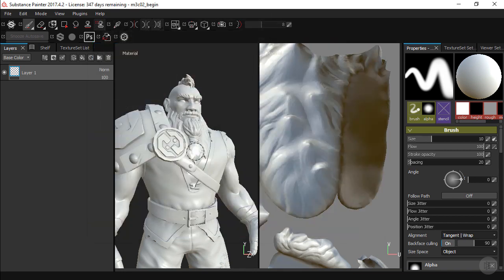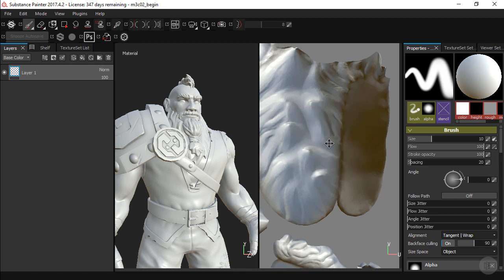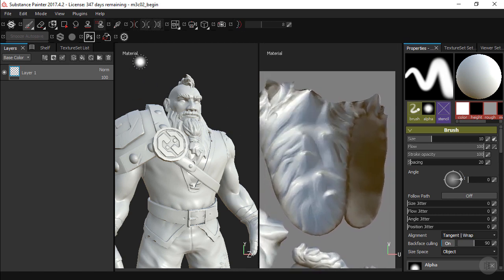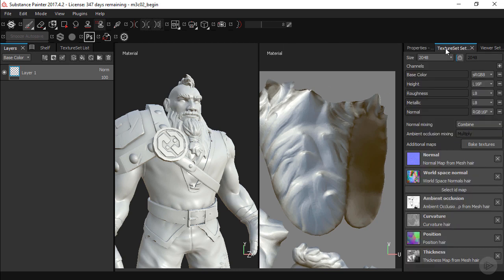Now, when we're working, Substance Painter is creating sort of a material in the background based on all the different data we're giving it. And right now you can see both in my 2D and 3D viewports, it has the word material in the top left-hand corner. This is what we're previewing at this time. Now I want to come over to my texture set settings panel and remind you that this particular project consists of a number of channels, and each texture set has its own copy of these channels. In the case of our project, we're using the PBR roughness metallic workflow, and this is going to include base color, height, roughness, metallic, and normal channels.